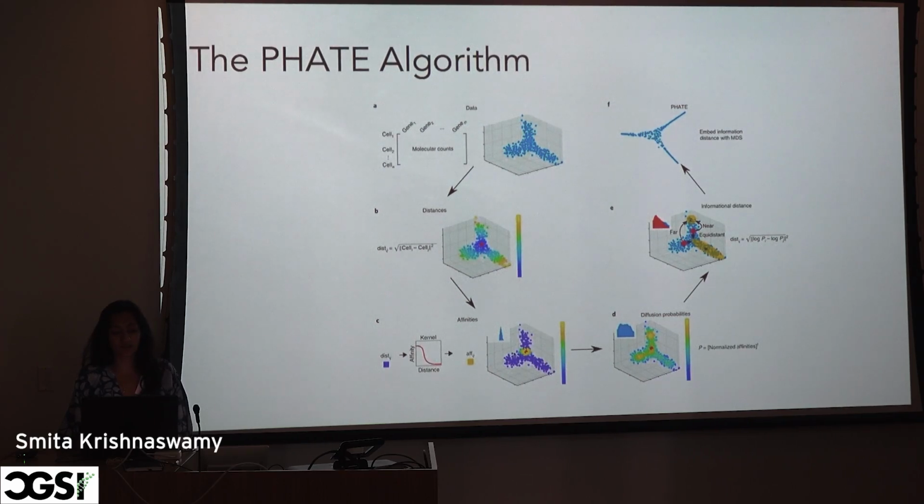So this gives a soft neighborhood for each cell. And the idea is that if you start a random walk from any of these cells, you only go somewhere in your neighborhood. And from there you go to the next place, and there you go to the next place. So you're creating a random walk through the space of the cells, and you cannot move outside the space of cells. And that's called manifold learning. You're following the manifold of the cells.